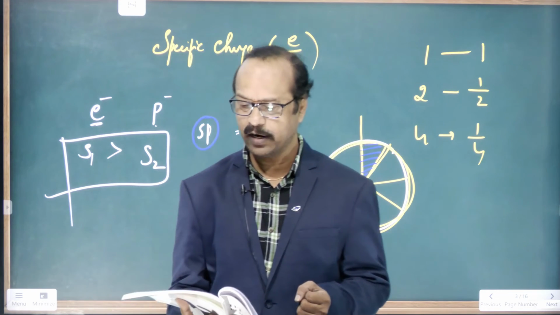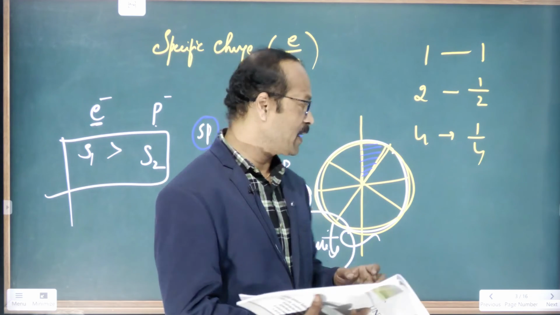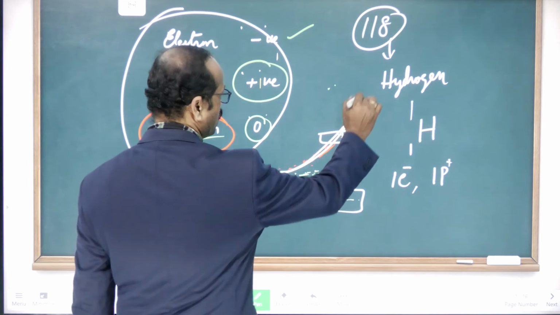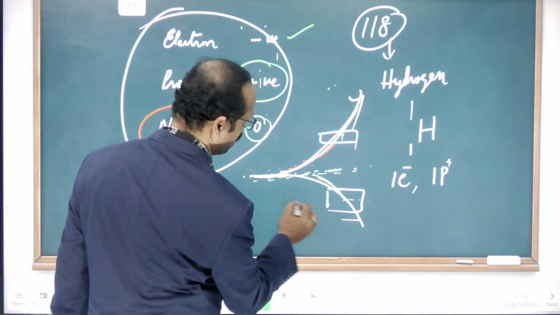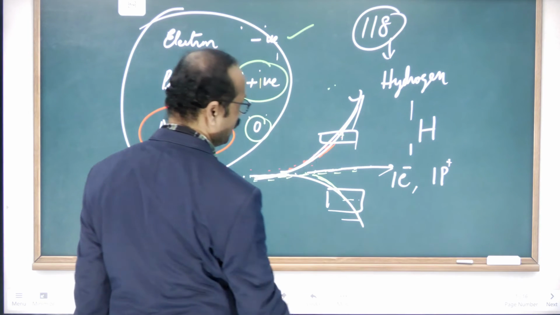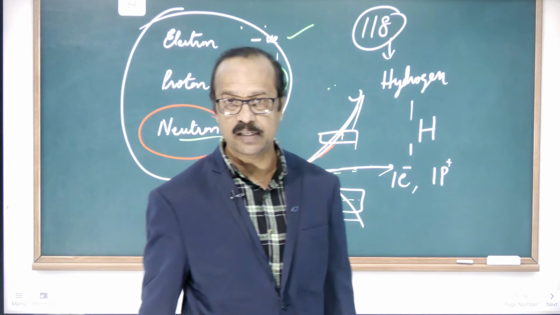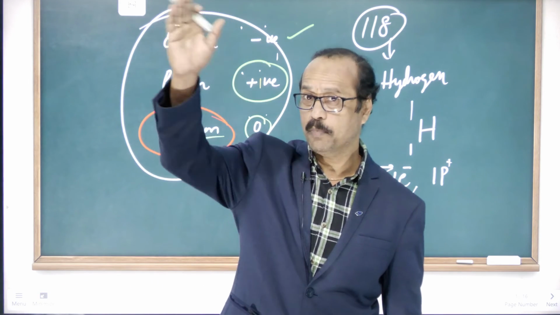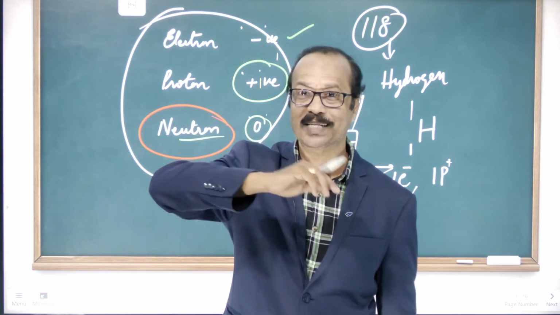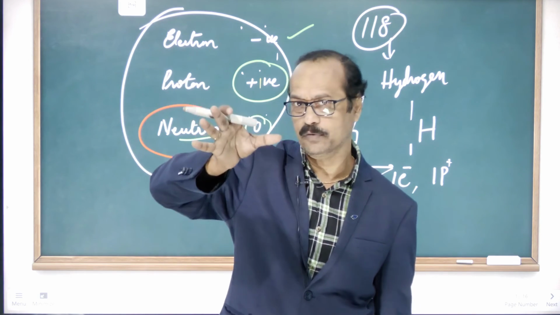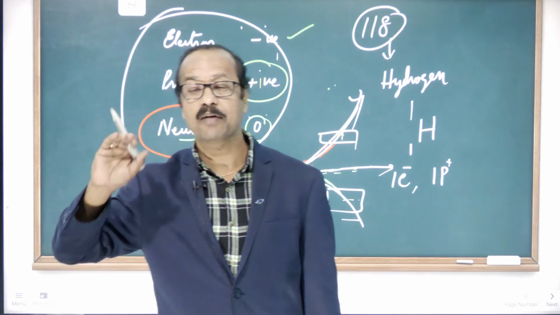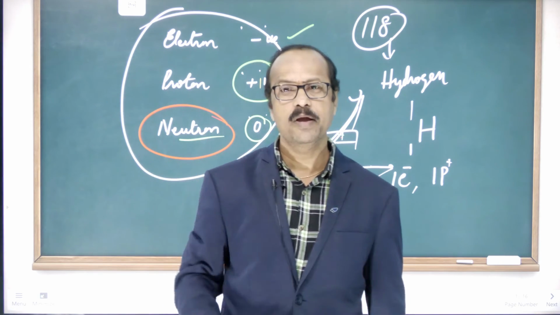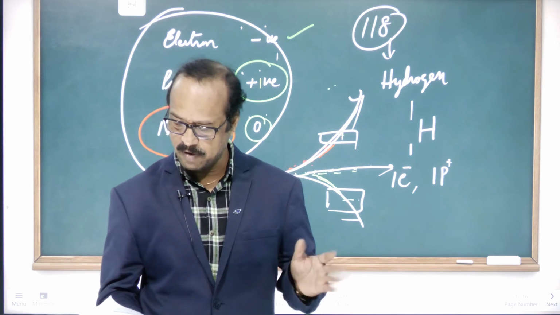Then, the fundamental particle which is not deflected by electric and magnetic field. This already we discussed here. So electrons are deflecting like this, protons are deflecting towards the negative charge, and the neutrons will be moving straight because neutrons are neutral, they do not have any charge, so they do not deflect either towards positive or negative. Why? Electrons deflect towards the positive charge because unlike charges attract. Electron has a negative charge, so they are attracted towards the positive and they repel with the negative. Protons have the positive charge, so they are attracted towards the negative charge and they repel with a positive charge, right? But neutrons are neutral, they do not deflect anywhere.